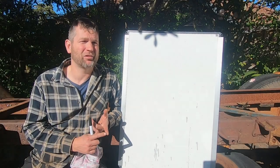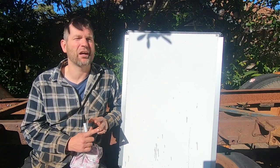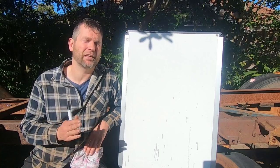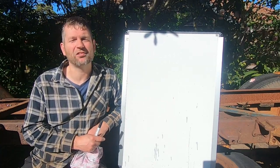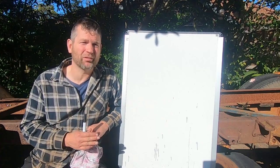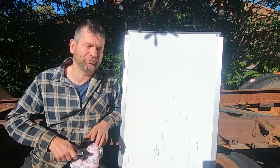So we're doing a GVM upgrade. We're doing an extended wheelbase. And in actual fact, we're now going to do an extended chassis. But before we get to that, let's raise some of these issues from the get-go. Because we wanted to increase our GVM, we need to do something called lamination to the chassis. So for anyone who's not familiar with lamination, it's a little bit different to boxing. And I'll just draw a couple of examples that are accepted by RMS.